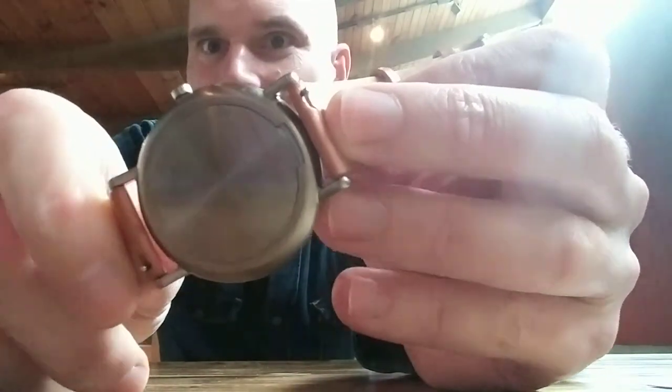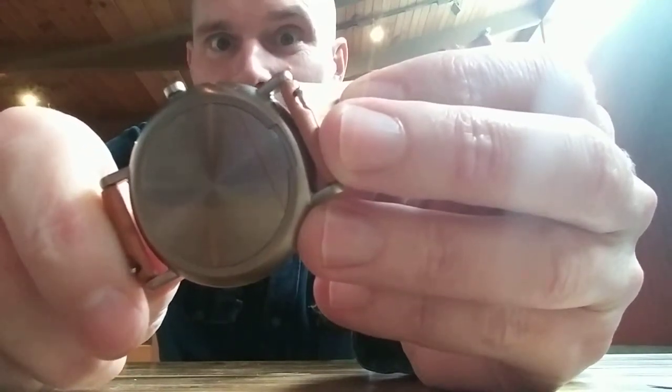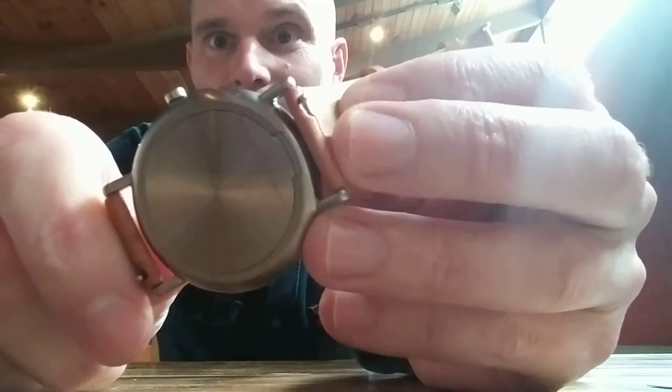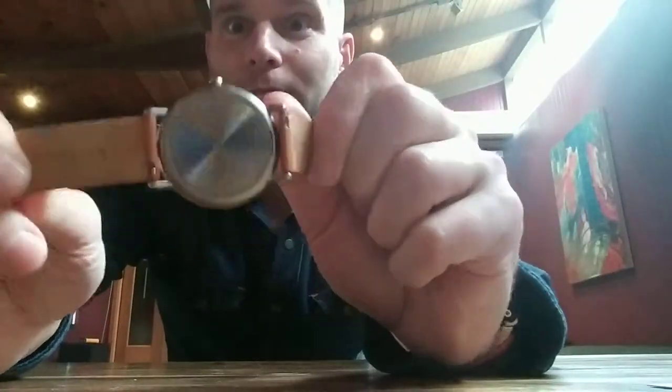So what I thought I'd do was get the equipment I need, so the next time my watch battery needs replacing — which will probably be in about a year or two — I can do it myself. It turns out there are basically two or three types of equipment you're going to need, and it depends on the back of the watch. For example, this watch here you can see it's one where you can just get a very thin screwdriver-type piece of equipment and shimmy it open. This is the only one I've seen with such a simple process.